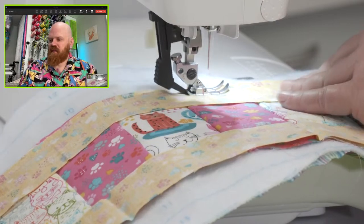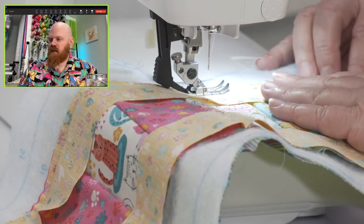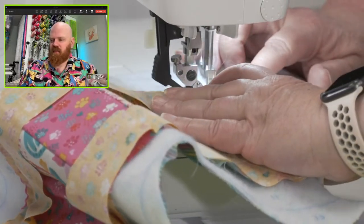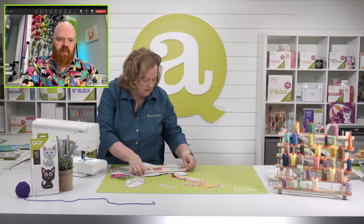Now, the cool thing about June Taylor products is that you can just sew along here. And it's pretty forgiving. Like if you don't get a perfect quarter inch seam on it, it's okay, because the pieces are gonna stitch out. Which is kind of nice. Okay, and now I'm gonna come and do this side.